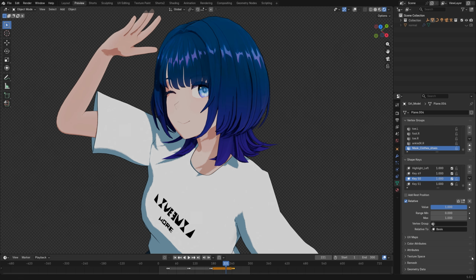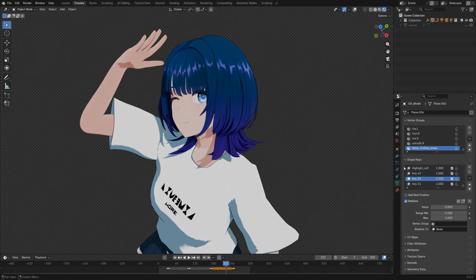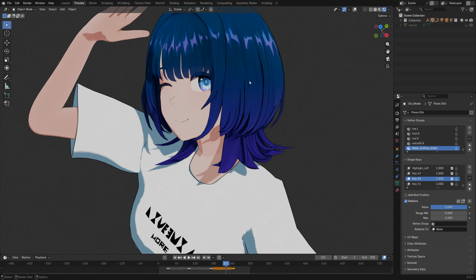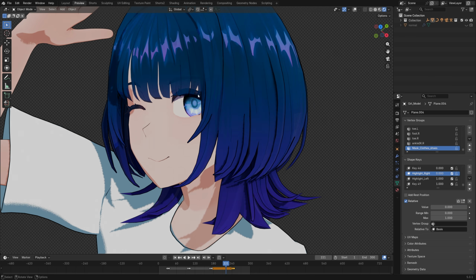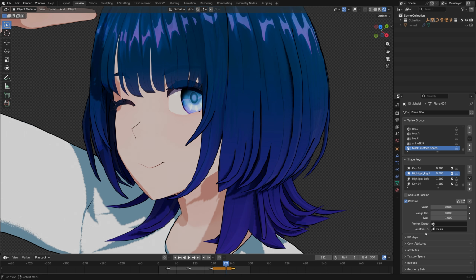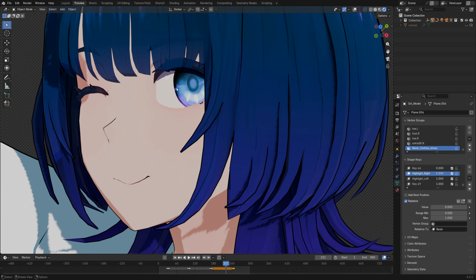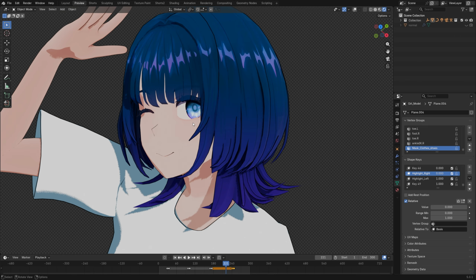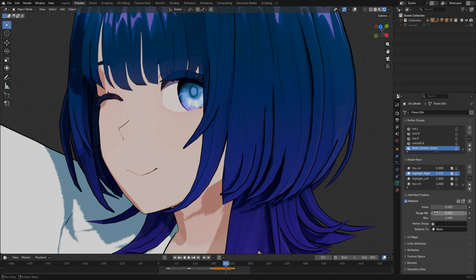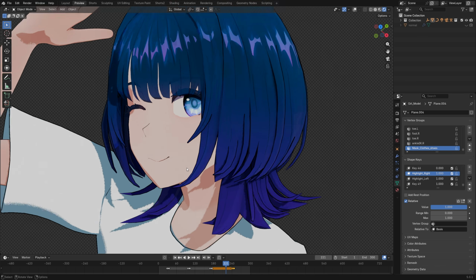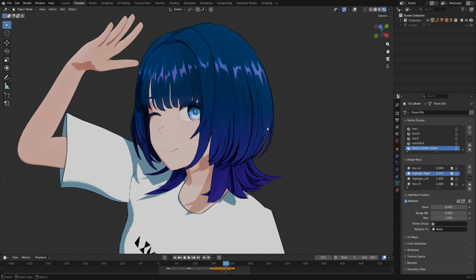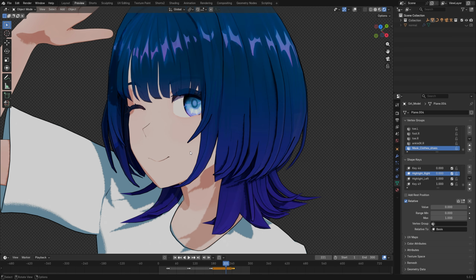And there's also this shape key that actually creates her entire expression. This is how her face is supposed to look without the corrective shape key. So I basically made a shape key just for this expression, for this shot and this pose. And there's also this one shape key where I moved the highlight of her eyes, just so we can actually see it clearly on the iris, because by default it's on the left side and you can't really see it. It makes her look like she's losing her soul with this eye over here. So I moved that highlight onto the iris so we can actually see it, and she looks a little bit more energetic and cute. Because if you do this, she kind of looks like, I don't know, a yandere or something.